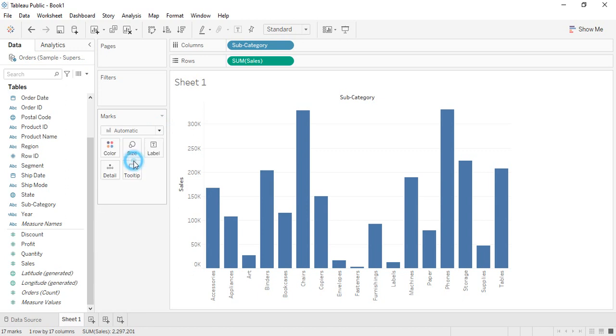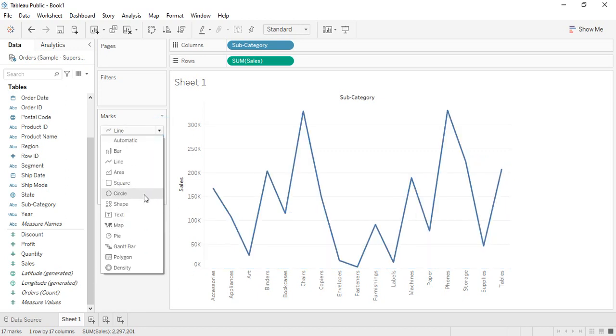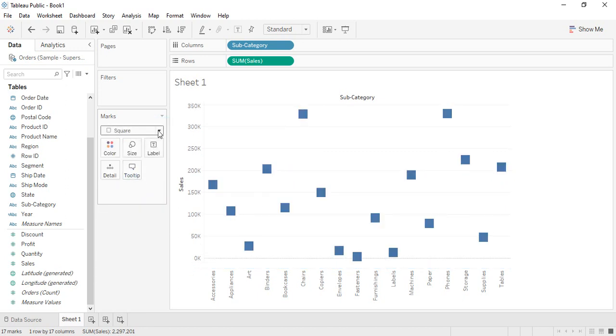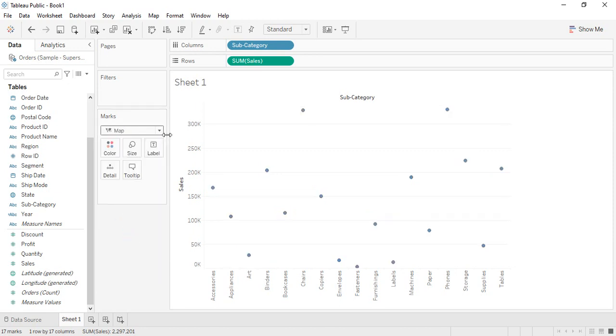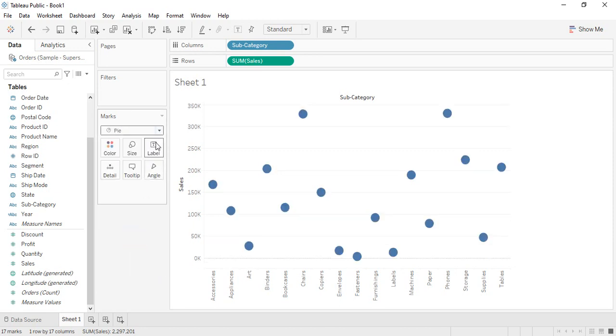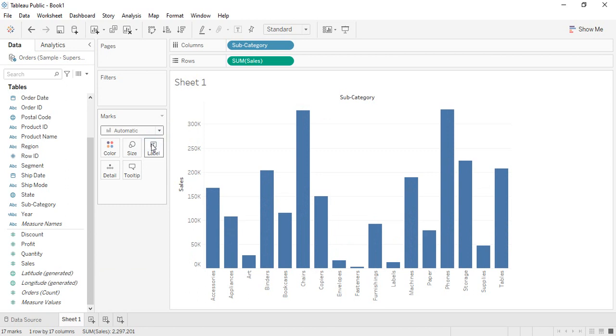Also what kind you want. Suppose you want a line chart, so you can just control it from this particular menu. Okay, these are the different things that are available. Of course we would be looking at all of them, but automatic is the one that you should go for, because it automatically selects the best one for the data that you have dragged and dropped. Next is the rows and the columns, that selects what data goes into the rows, what data goes into the columns, and this is the place where your visualizations would be shown to you.